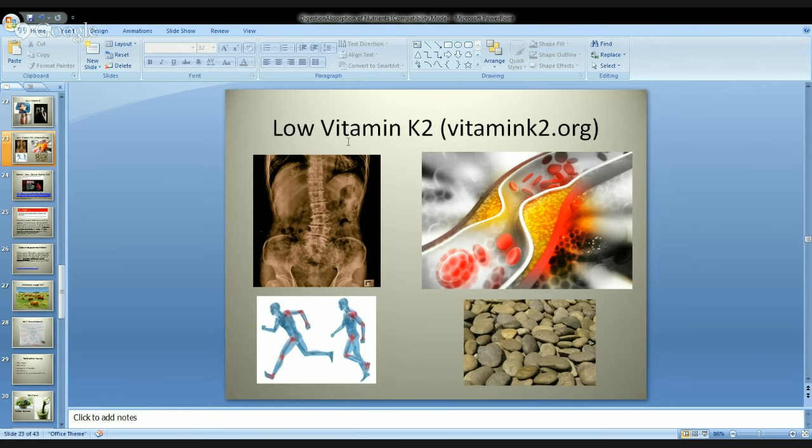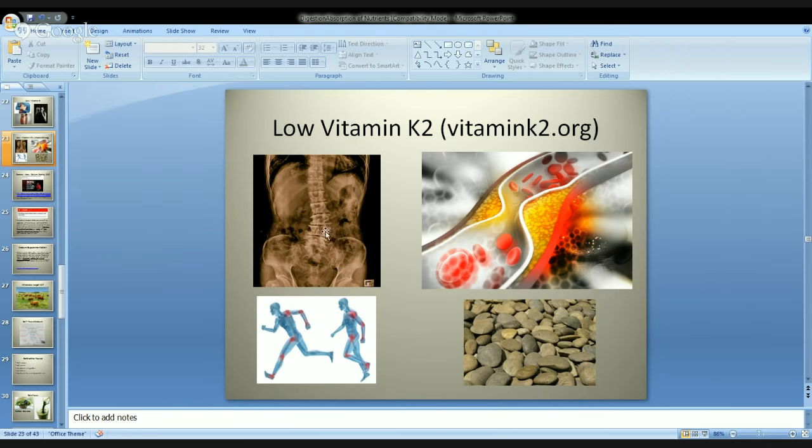Vitamin K2, I want to spend a little more time on this. There's a great website, it's called vitamink2.org. It has a lot of research that you can go into in your spare time and learn about K2 and the research on elasticity. If you have these spurs in your joints, like I do from trauma and injuries and accidents, falling off my bike on the cement, having surgeries for my arms and all that, you're going to have a lot of spurring, and you're going to have a lot of arthritis and little type of calcium deposit. So guess what will help that? K2 and the combination of D3 and K2 together.